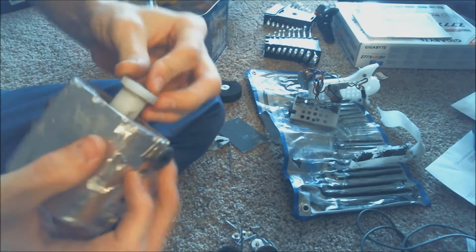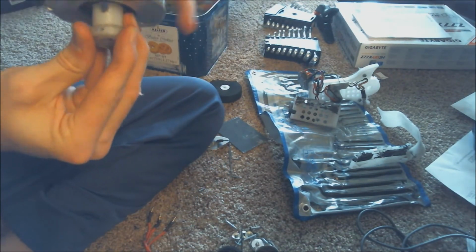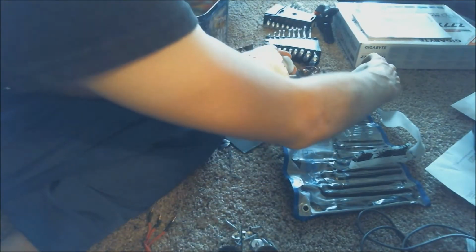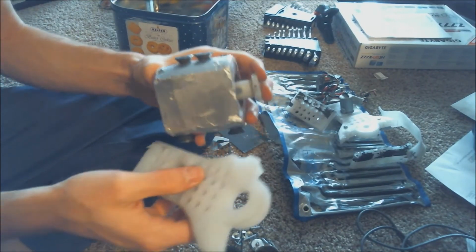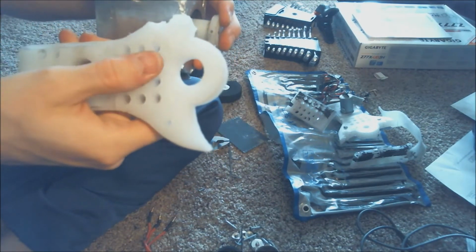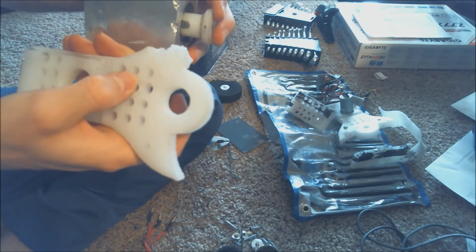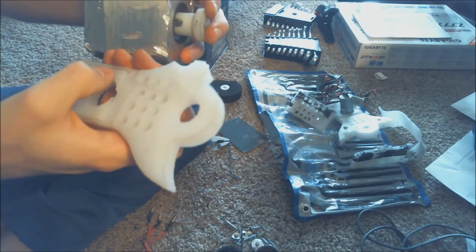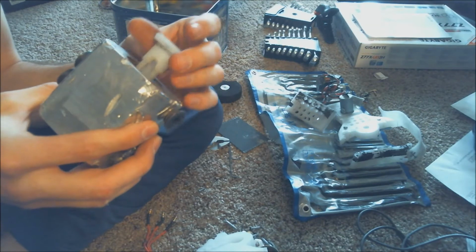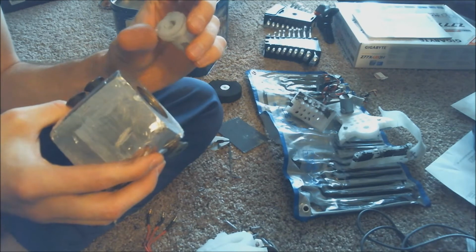This can stay still while the weapon is turning, and the motor wires just come out through this little hole, and they run down. You can sort of see I have a little groove on my side piece for the wires to come down out of the weapon and into the robot to connect to the speed controller. So yeah, that's pretty much what it is in a nutshell.